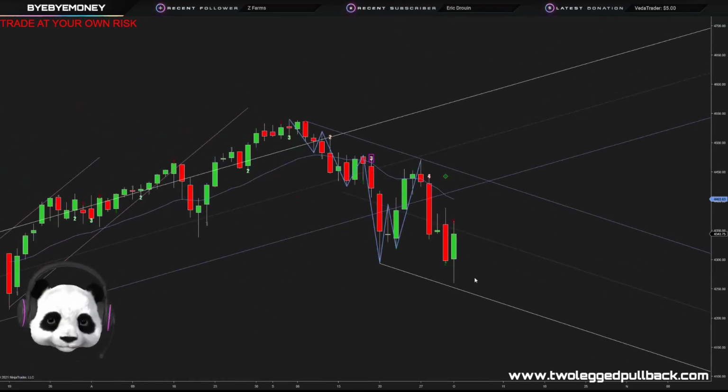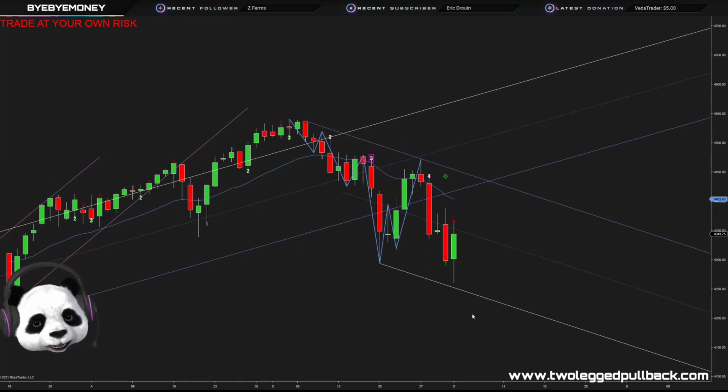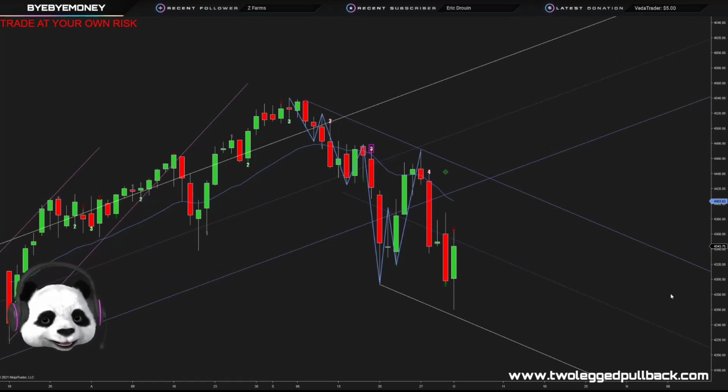So in my opinion, I think the downtrend is going to continue, but that does not mean that we can't have green days. We can have some bull days throughout this down channel or this downtrend, or descending channel rather, and we can have some bull bars in here. But in the bigger picture in the daily, I think we have much more room to go down, and that's just according to price action. I'm just looking at the price action and reading what typically happens. So that's the story I think price action is telling us.